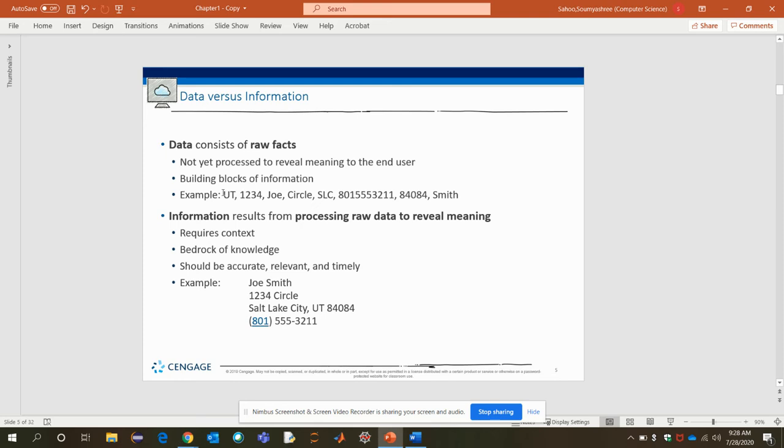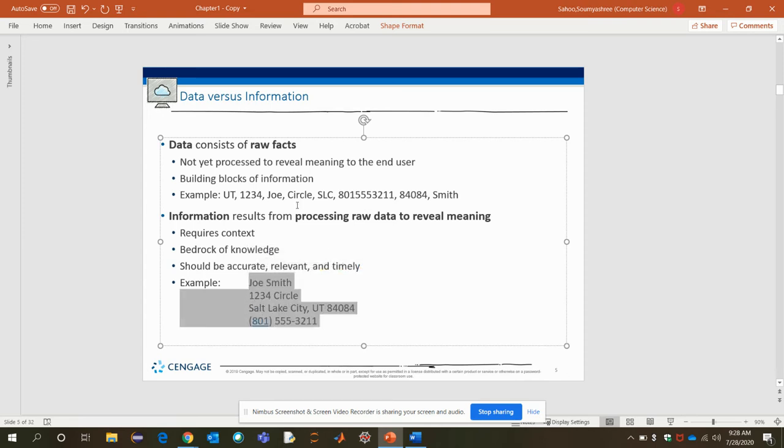If you see here, I have some data, let's say UT, let's say it's for Utah, or some random number, somebody's first name, another value, circle, SLC, and like this, some individual raw facts that don't carry a certain meaning. So data doesn't have any particular meaning, and to get a meaning from it, we need to convert it into information, which requires a context or knowledge.